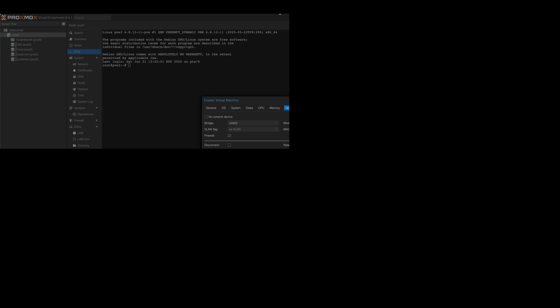Bridge and other details on this tab, I'm leaving as they are, as defaulted. On the final tab, once all the details are reviewed, we can click OK.